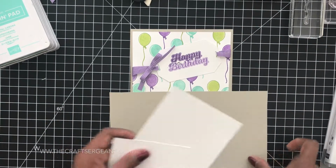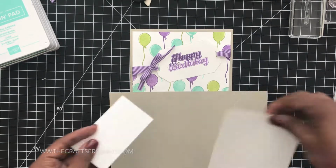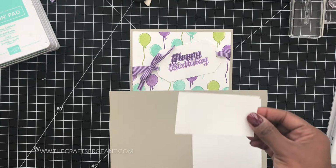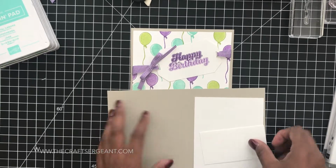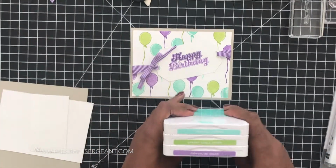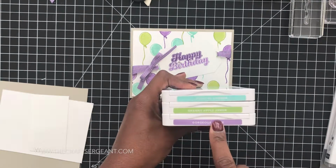You're also going to need a piece of Whisper White that measures at 5 1/4 inches by 4 inches. And then you're going to need a piece of Whisper White that measures at 2 inches by 3.5 inches. And that's to create our cute little tag that you see on this card. For ink, I used Coastal Cabana, Granny Apple Green, and Gorgeous Grape.